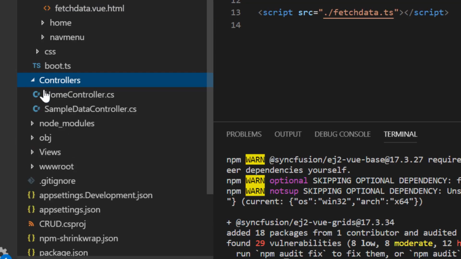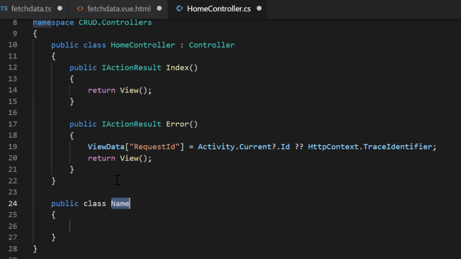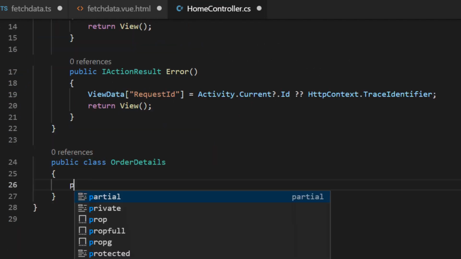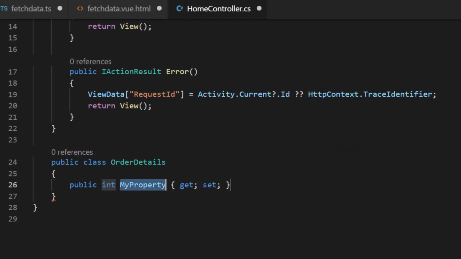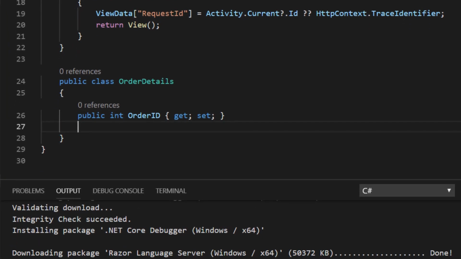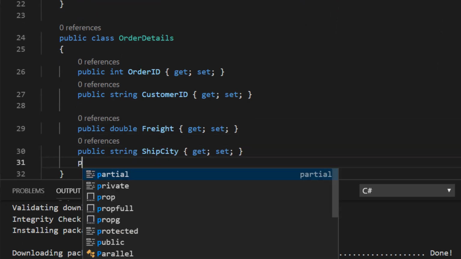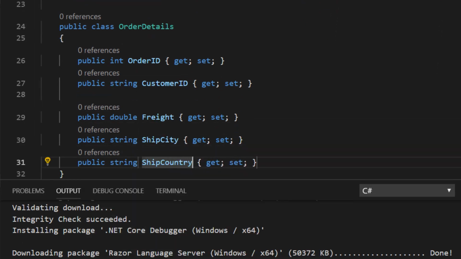Let's move on to the home controller. I'm going to define the model class OrderDetails. Now I will define the properties over here. First, I will define the OrderID property with integer type. In the same way, I will define the CustomerID, Freight, ShipCity, and ShipCountry properties.